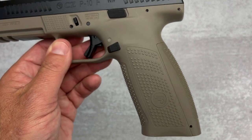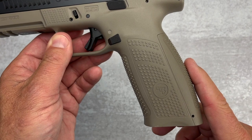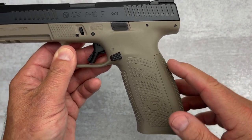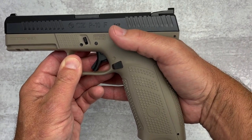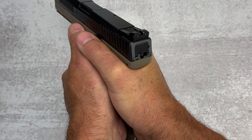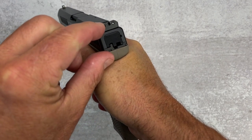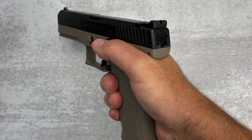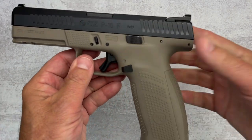What I really enjoy about this pistol right now, not only is the grip angle, and by the way, I've got the small back strap on, and for medium-sized hands, that's the one that has been working the best for me. But here on the tang of the grip, it is so deep, it allows the pistol to get really, really deep into your hand, and just very controllable. You see how little it is above my hand, and how close I am to the actual line of the barrel here. Very nicely done.